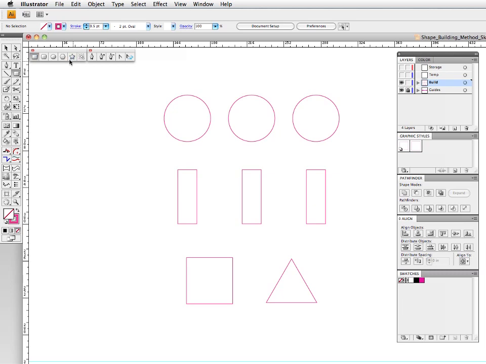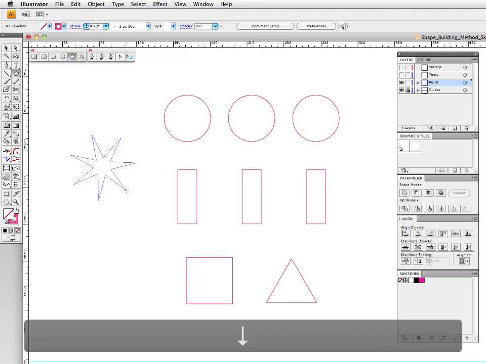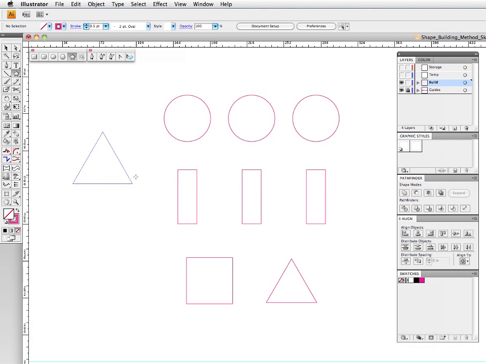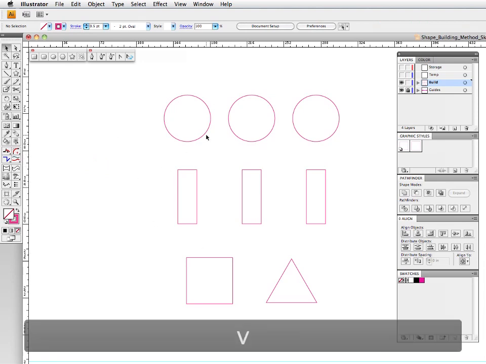There is no triangle tool. It's kind of made from the star tool, which I think is a little wonky. They should just have a triangle tool instead of having to dink with this. But anyway, you'll use the star tool to create a triangle if you need one. In this case, they're all prefabricated, they're all right here, so we're going to get started.